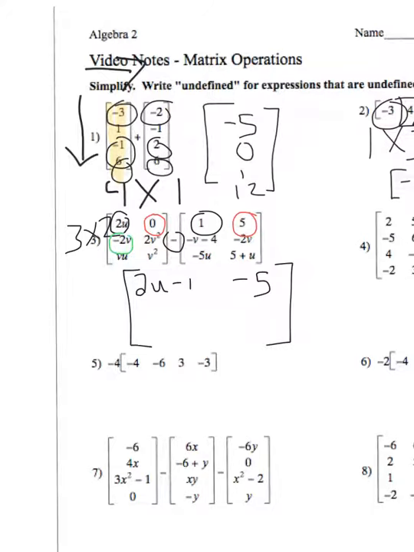Okay, now I'll take that position and that position. So I've got -2v subtract -v, so it'll make it +v, subtract -4, so it'll make it +4. So that negative has to get distributed in there. So -2v plus v ends up being a -v, and then we have this +4.